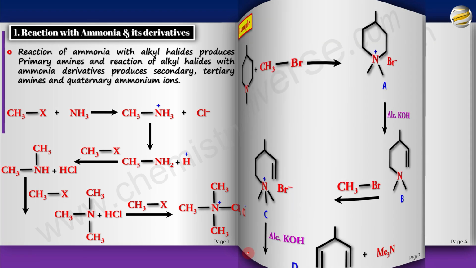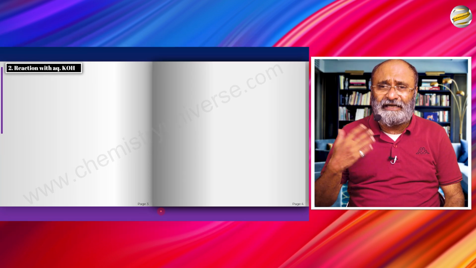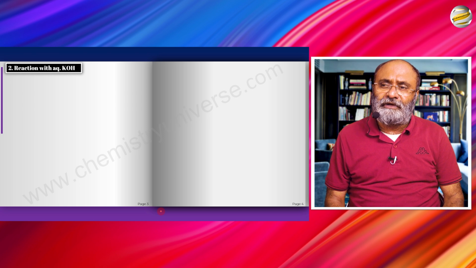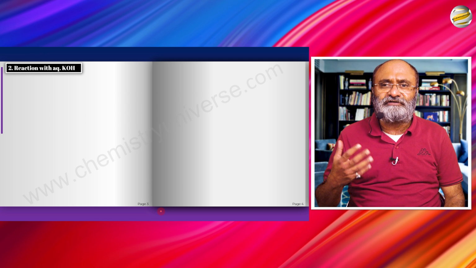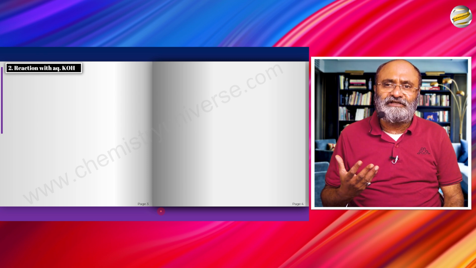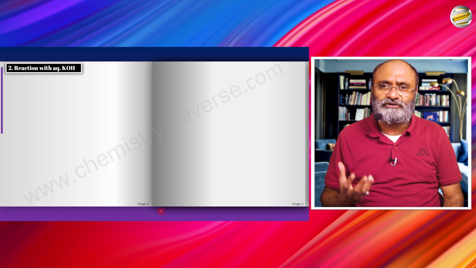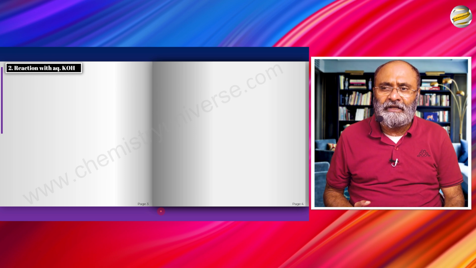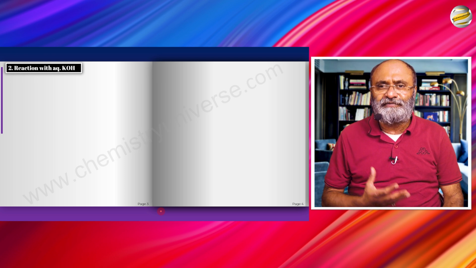All right, now let's go for the next reaction. Reaction with aqueous KOH. Now, we have already done this. When we did alkyl halide, when I did the substitution, when I started elimination, in fact, I told you that you can do elimination E2 only with alcoholic KOH. Whereas with aqueous KOH, the concentration of hydroxide is pretty high. The chance of it acting as a nucleophile is far greater. And on top of that, OH minus is not that strong a base to do elimination that easily from an alkyl halide. So you will find substitution happening. So now we are doing reaction of aqueous KOH with alkyl halide, which will simply show substitution.